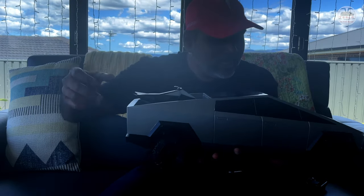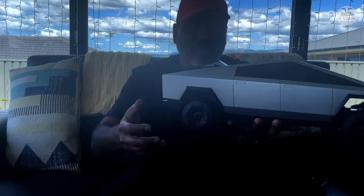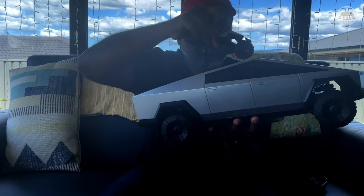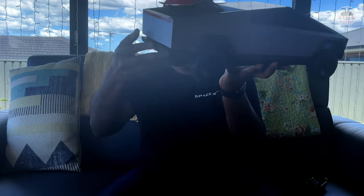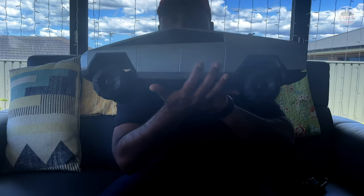Now, before we start the engines, as we call it, we'll see if there are any moving parts. Of course, the wheels do move. This comes apart, and this is not motorized. The bed does not open, so that's all good. The rest of them are just fixed parts, so it's pretty good. Let's fire it up and see how this goes.